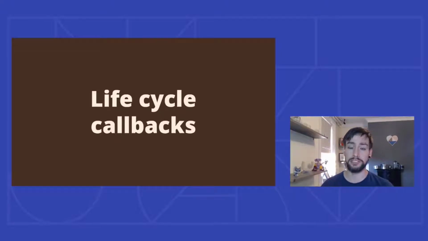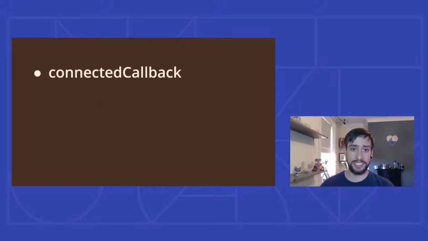And custom elements come with these built in. First one is the connectedCallback. Now this will fire whenever the custom element is added onto the DOM. There's also an isConnected attribute that you can call at any point in your custom element code just to check to make sure it's definitely connected.